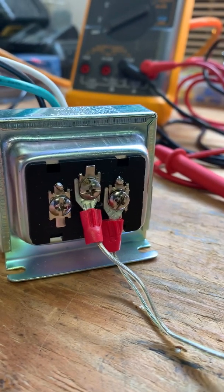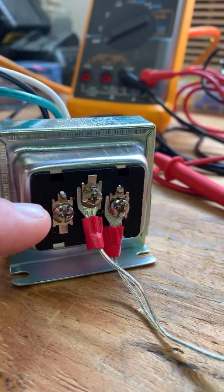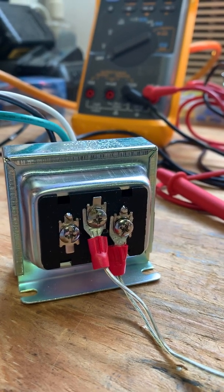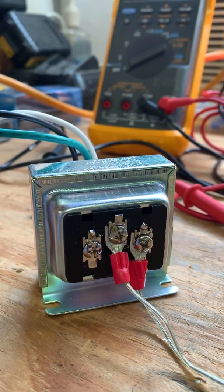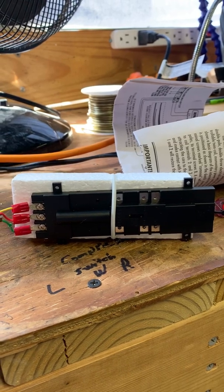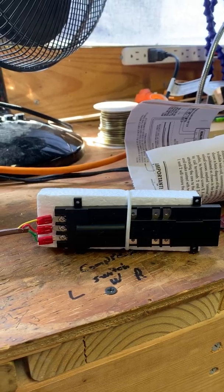I've got it pulled off the center lug and the right lug, and when I test across it, it's coming up to about 18 and a half volts. You could go to the farthest left lug and the farthest right lug and pull 24 volts AC, or you can pull from the center-to-adjacent lugs and get about 8 or 9 volts. Using these with the under-table switch machines, when I use a power pack for a normal HO scale layout, the accessory output is putting out about 18 and a half to 19 volts — it truly does depend on which power pack you're using.